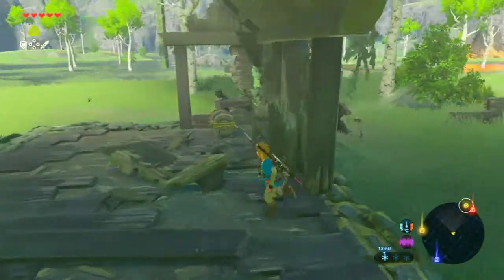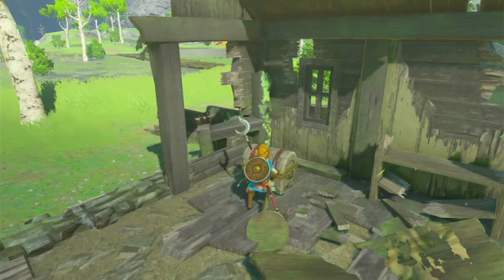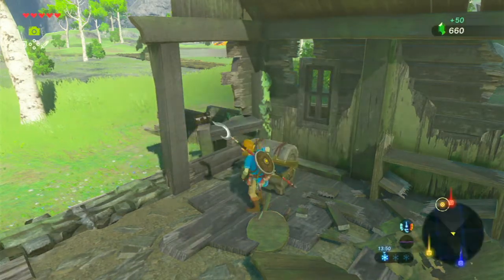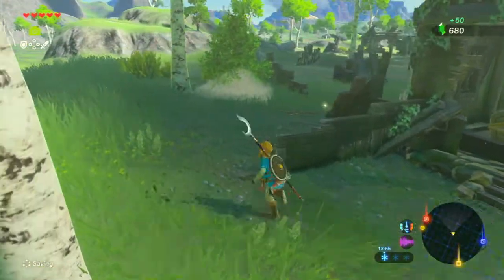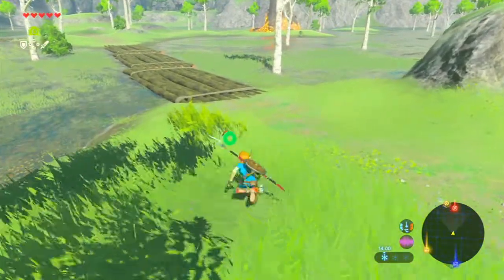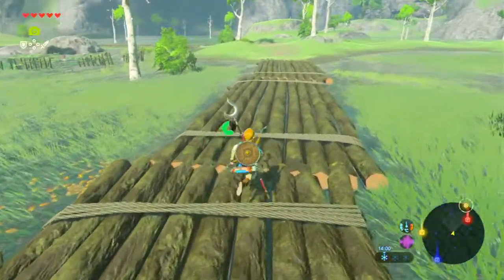Is there anything in this house I should know about? There's a chest right there, okay. Let's have a look at this. Purple rupee. I guess that's pretty worth it. But anyway, let's just keep moving now, since we're very close to that shrine.